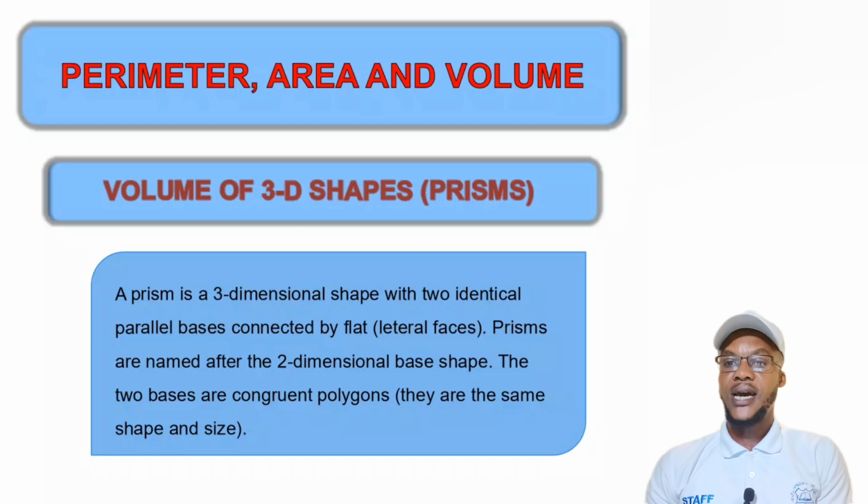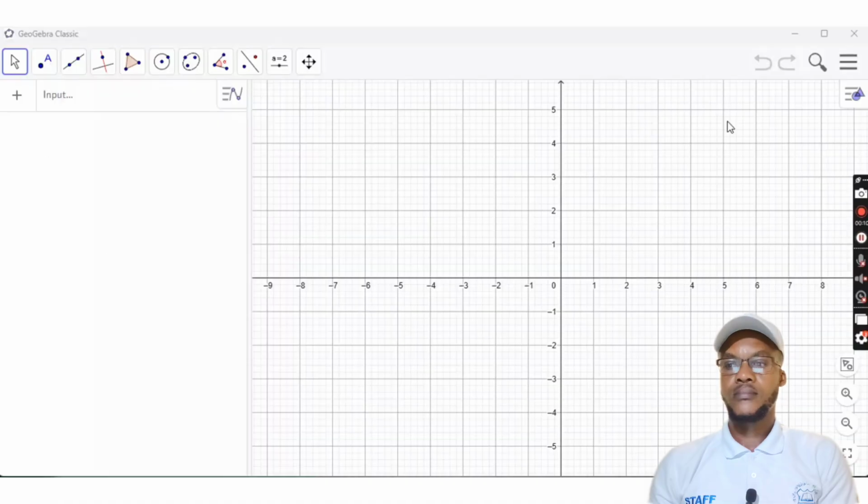That's not what we are doing. We are only looking at how to identify those prisms, but GeoGebra is going to be a tool that is going to help us. That's why we are going to use it. So we'll not waste time. Let's quickly go to GeoGebra and explore how we are going to draw some shapes. Great, so this is our GeoGebra software.